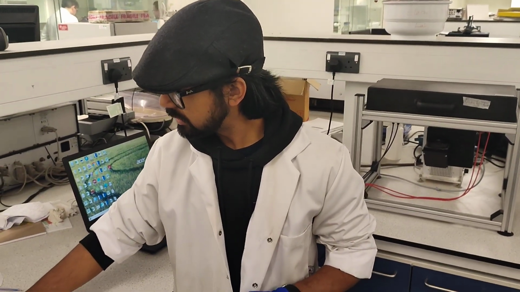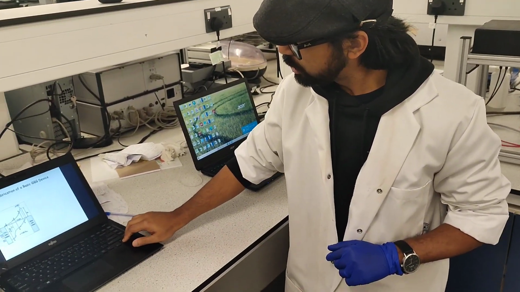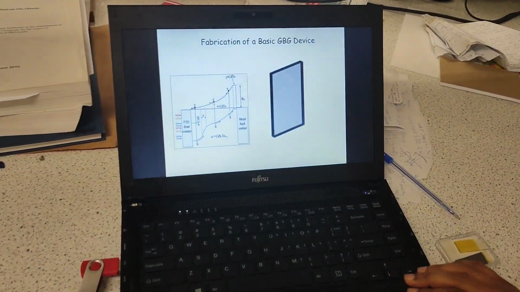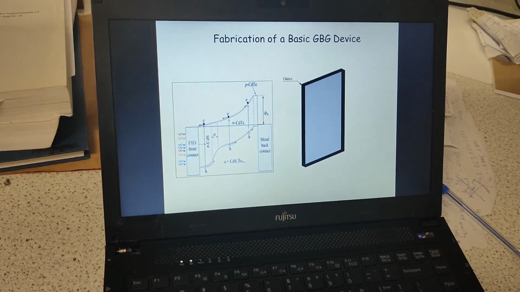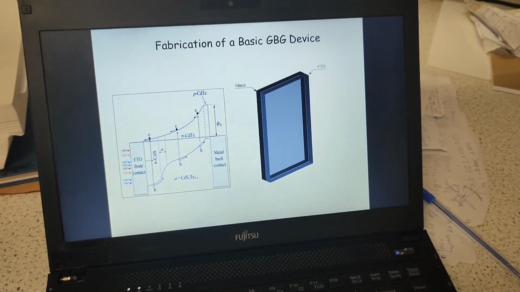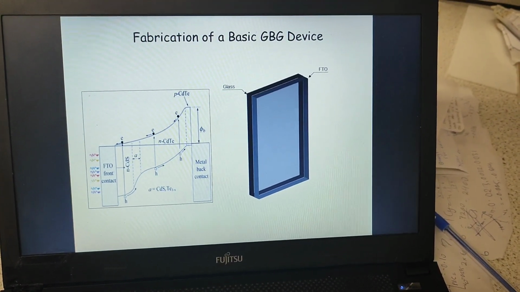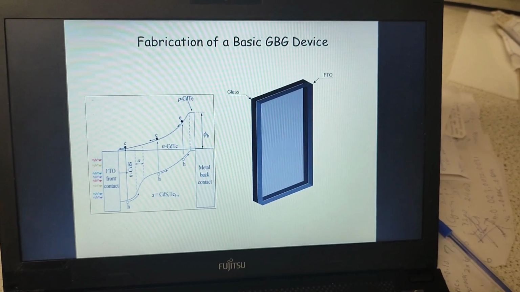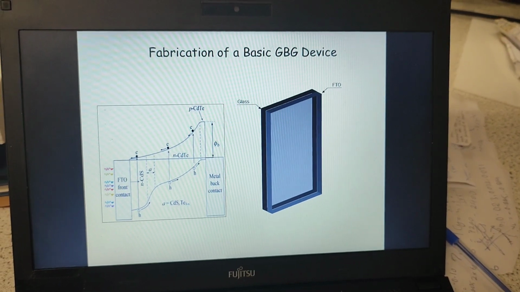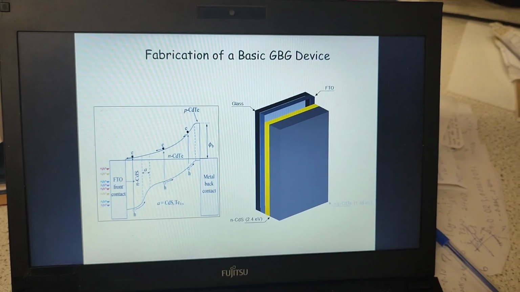The solar cells that we make here in our lab look kind of like this. There is a glass substrate at the beginning. On the glass substrate there is an FTO layer. FTO is fluorine doped tin oxide, which is a transparent conductive oxide, which means the oxide is transparent and it is conductive. On top of that FTO layer, we fabricate our solar cells.